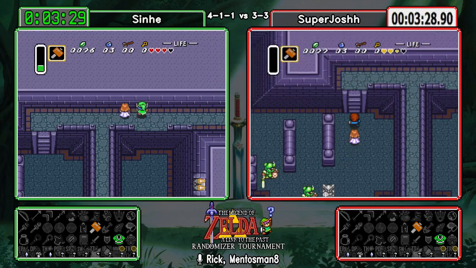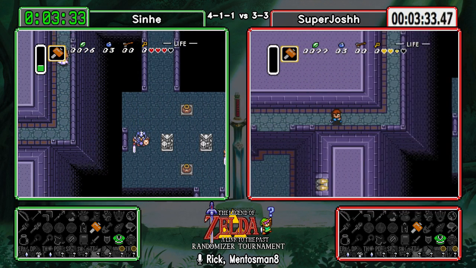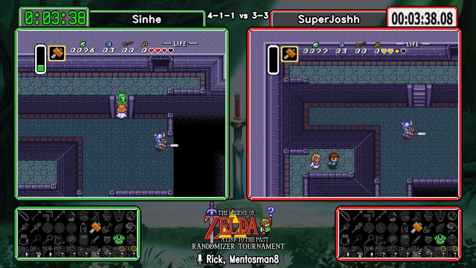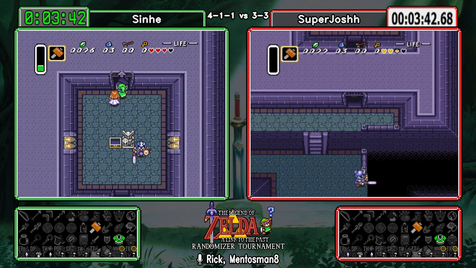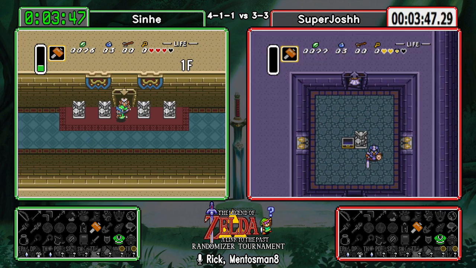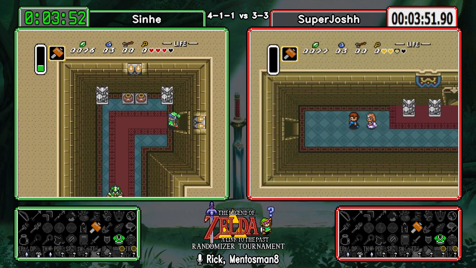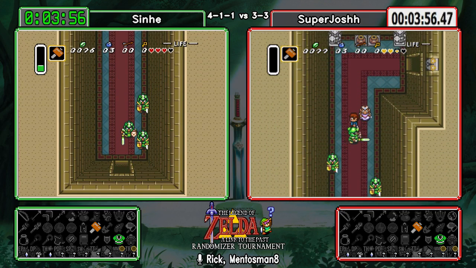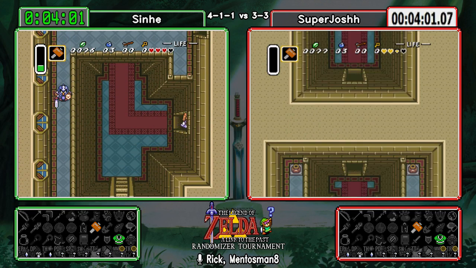So what happened was in the first week race with Sinhe and his opponent, they both actually missed an item location, weren't sure what they had missed, actually got to a point, I believe, if I recall, of thinking the seed was broken before they both forfeited. Eventually they ended up finding out that they had both missed the sick kid check, which had the hookshot, and that had held them up. But due to scheduling, they were not able to reschedule. So that double forfeit just stuck as a double loss.